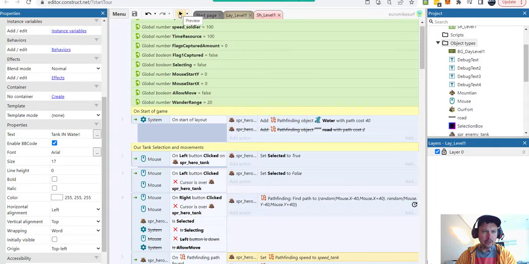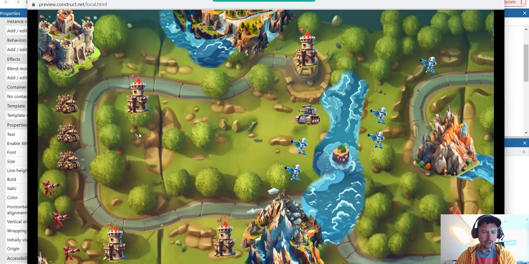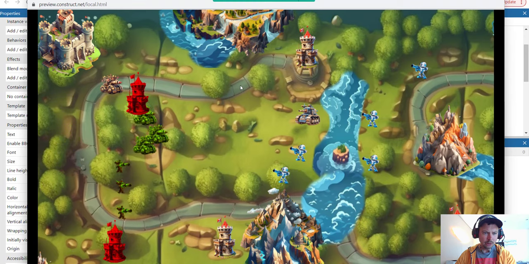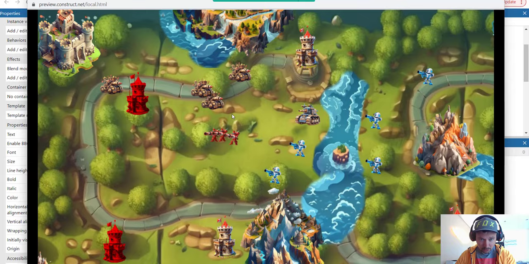Now we are gonna add the selection box, which was developed together with ChatGPT, and here is how it works. So you click the left mouse, you drag the selection box, and everything that's overlapping under will be selected. So now all these units are tinted green, which means they're all selected. Now if I right click, they will all start moving together. And when they arrive, they spread out.